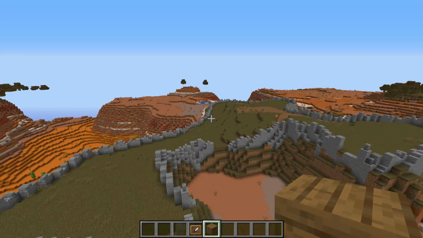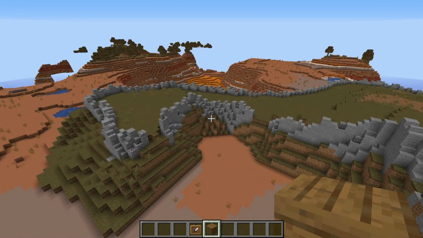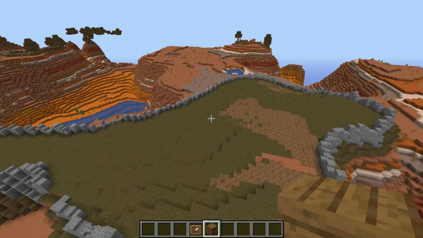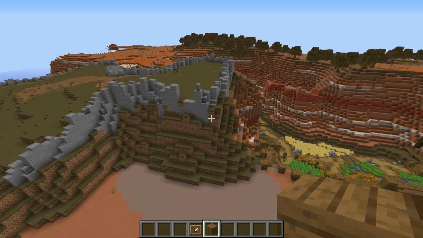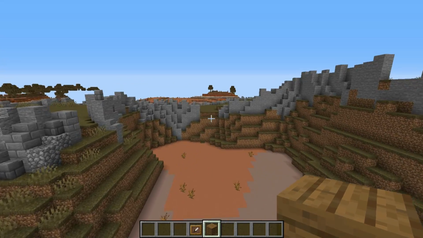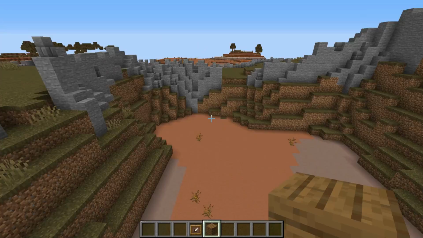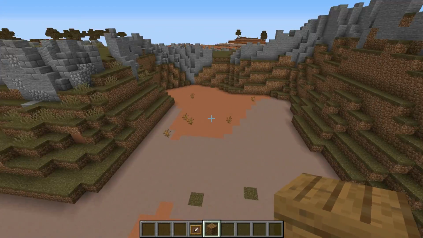Right here, I already started construction. We've got this walled off area where it's gonna be a tree farm. Yeah, gonna make a tree farm right here and plant a bunch of trees for our wood supply. Right here, I'm gonna probably make a staircase and a bridge from this side to that side. And I'm probably gonna store some wood right here.